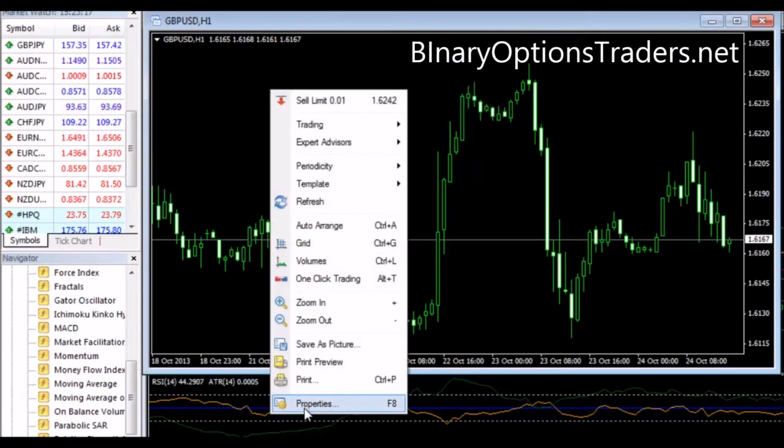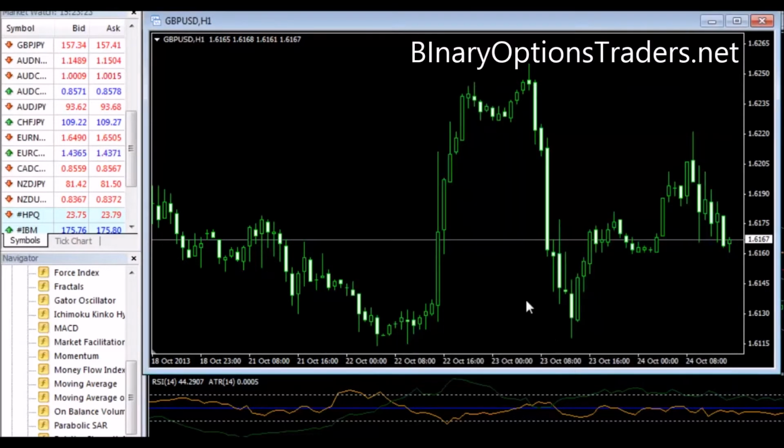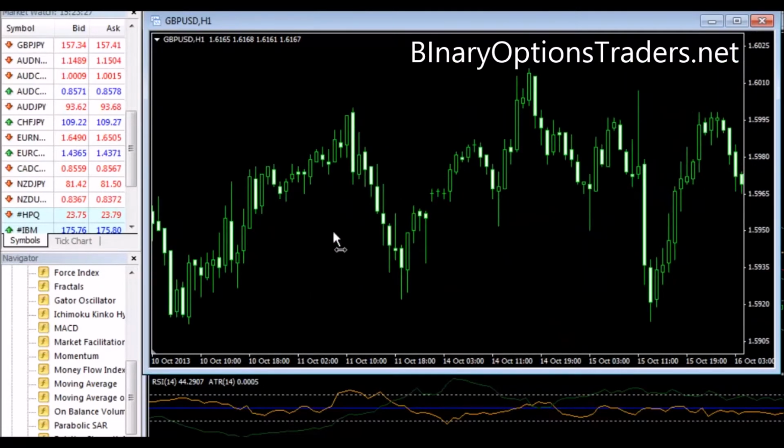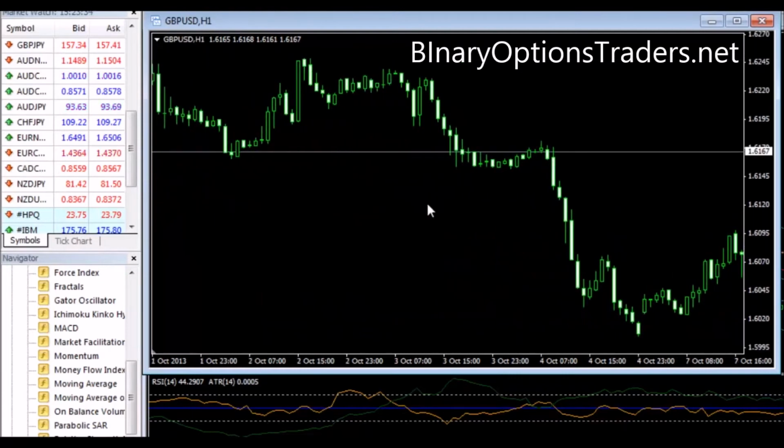So the first thing I want to do is stop auto scroll on this so that the chart doesn't keep moving, and then this allows me to move the chart backwards without jumping. The reason I want to move the chart backwards quite some time is so that I can go moving the chart as if the market were functioning. I mean, if the market were live, and testing the strategy as I go.